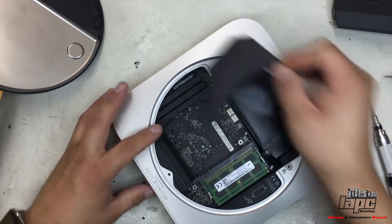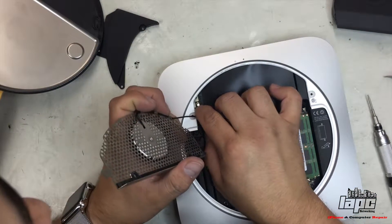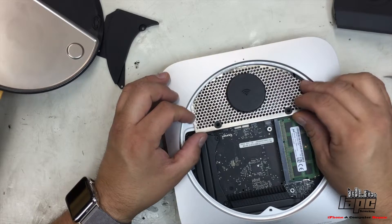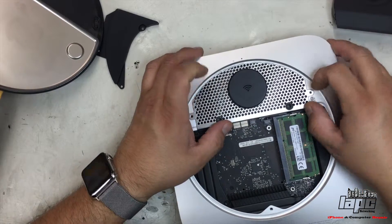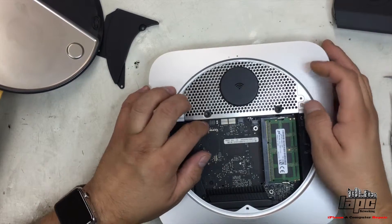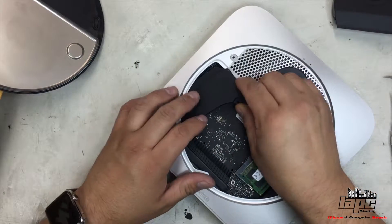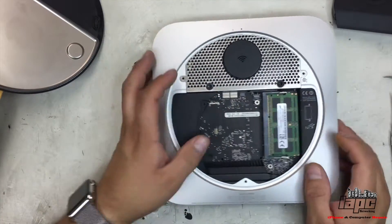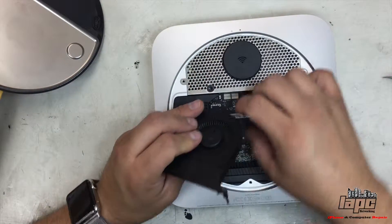And then we're going to get this plastic on the side. First the antenna — connect the antenna. It's a little tricky. Just make sure that you don't push it hard and don't rip it. Put it through the inside and then slide it a little bit, and it will clip right away like this. Once you have that secure, recheck your cable just to make sure that it's connected properly. Now we're going to get the plastic — put the little corner, press it like this to the side.